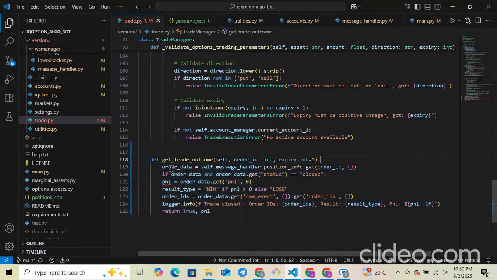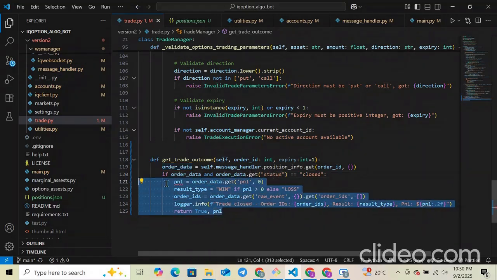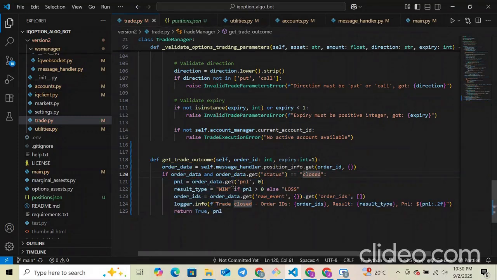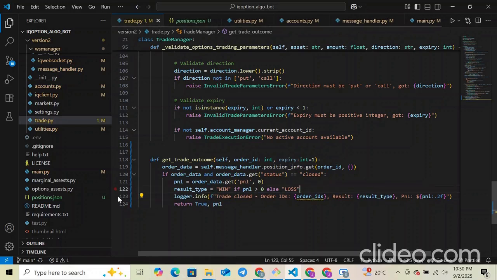So if we have order data and order_data.get status is closed, if the position is closed, get a key called PNL. And then determine result type: win if PNL is greater than 0, else loss. We don't necessarily need to get this order ID, it can be this.